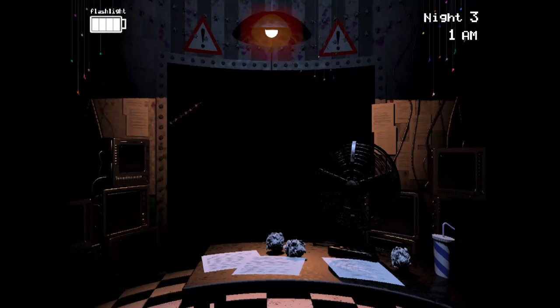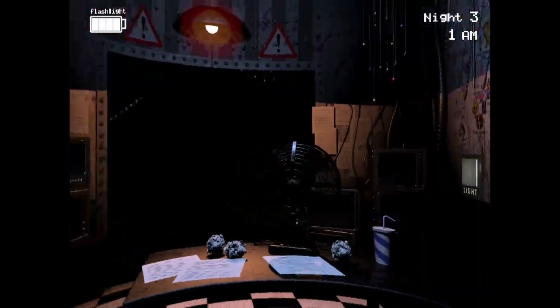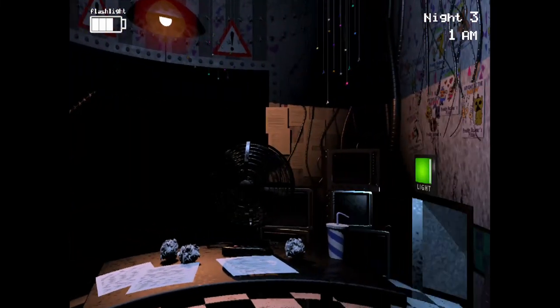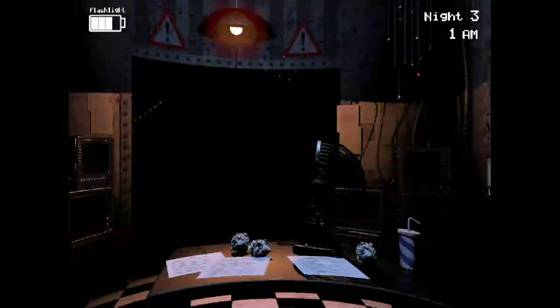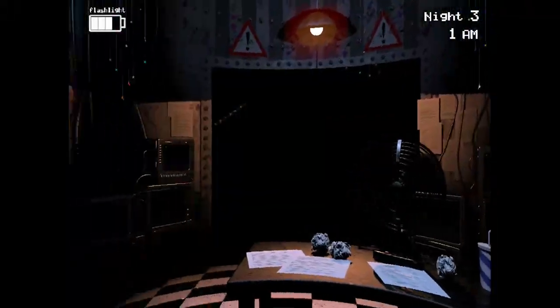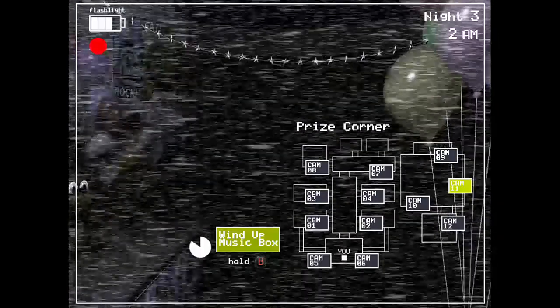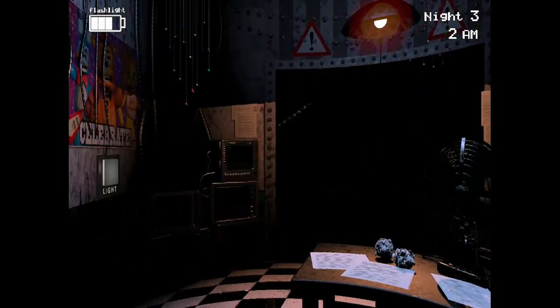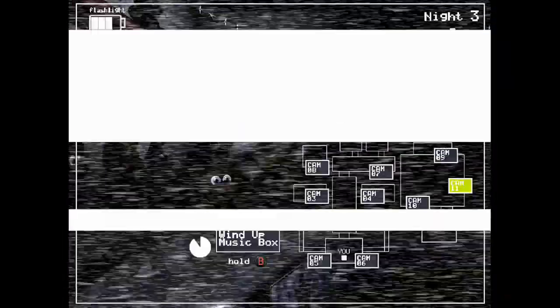Balloon Boy is gone. That music's doing that weird thing. You guys are even closer now — back up! I couldn't deal with this; the pay is not worth it. My death is just gonna get swept under the rug — it won't get the acknowledgement it deserves. I feel like these nights go quicker than they do in the first one, just trying to get to 5am. I'm not sure how long an hour is in this game — if somebody can search that up.